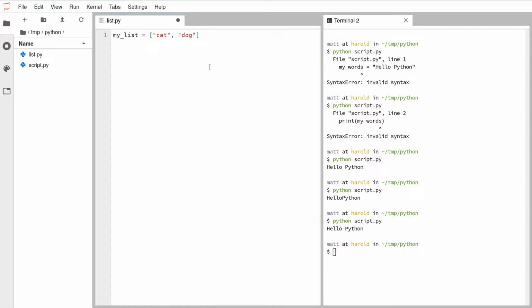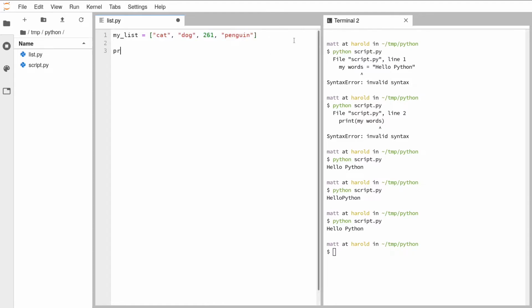Dog, and let's put a number in as well, 261. So you see here we've got one list, one object that has three pieces of data inside it. Penguin, yeah, let's do a penguin as well. Thank you, Gareth. Penguin. You can have as many items as you want in a list. It's not limited to just 3 or 4. You can have lists with thousands of items if you so wish. You can also have lists with no items in. If we write it like that, that's a list with no items in.